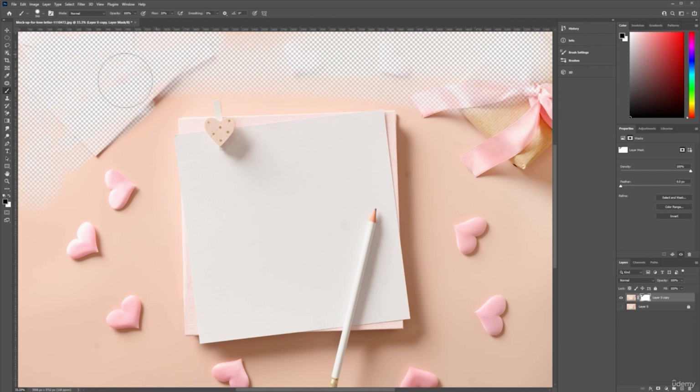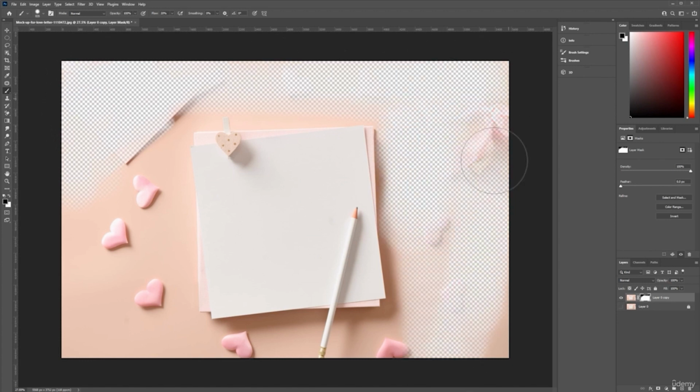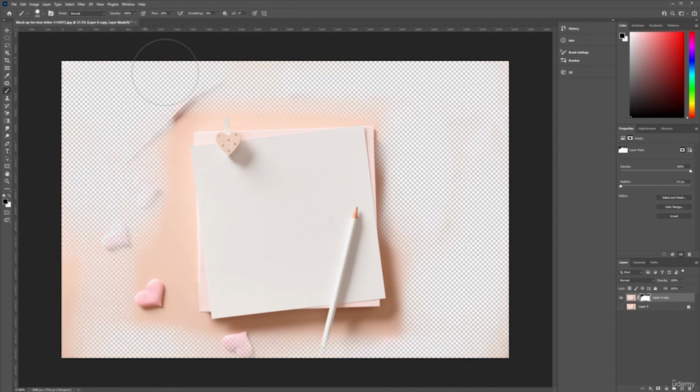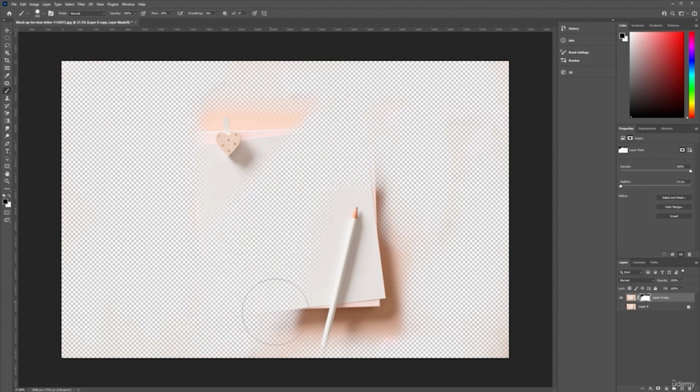We could use like the pen tool again, but I'm not going to. We don't really need any of this at all. Doesn't really matter to us because actually we're only keeping part of the pencil and all that. But if we clear out all this and we get to a point where we're all good, this just kind of gives us a better starting point.